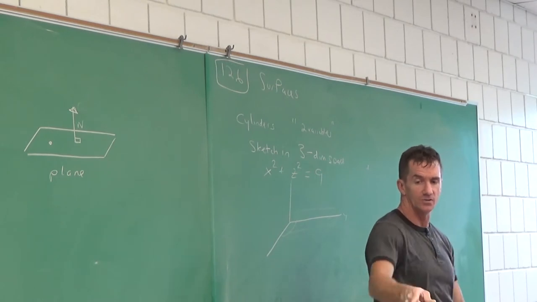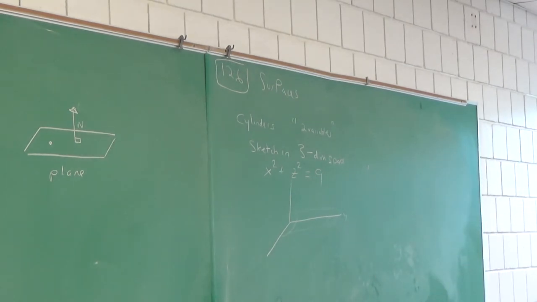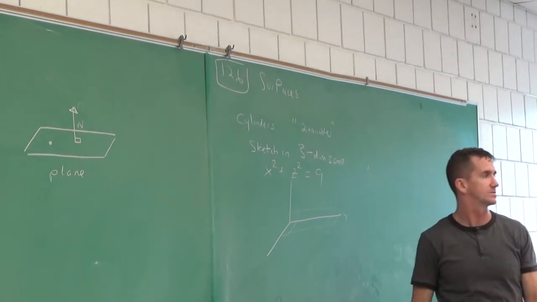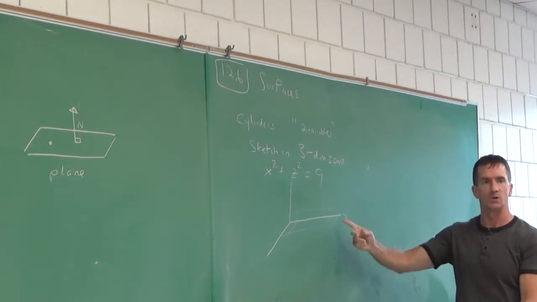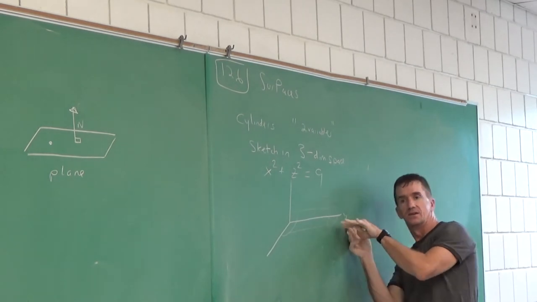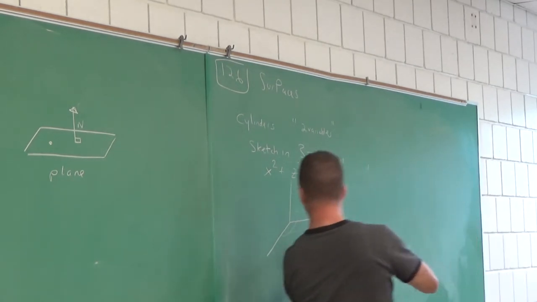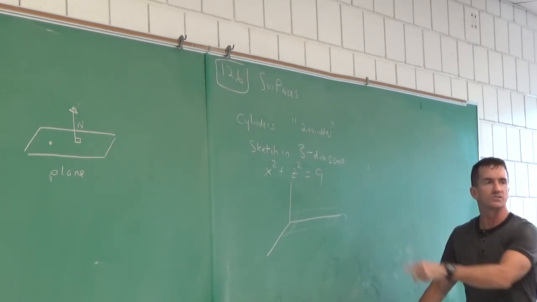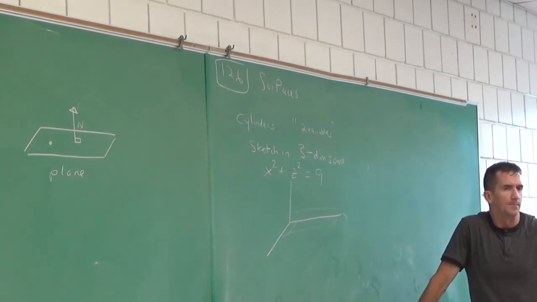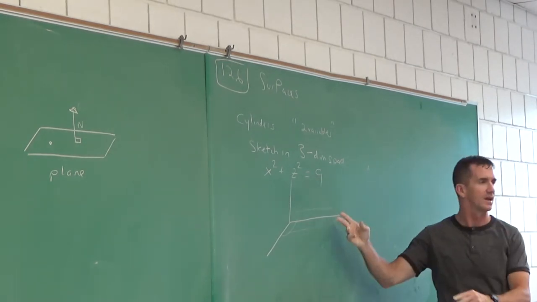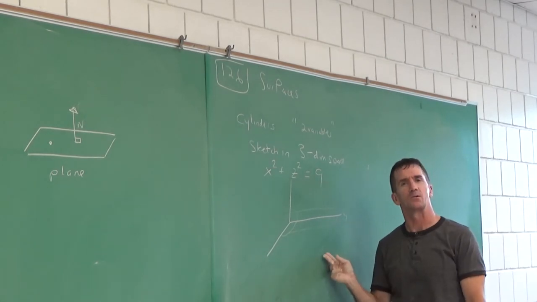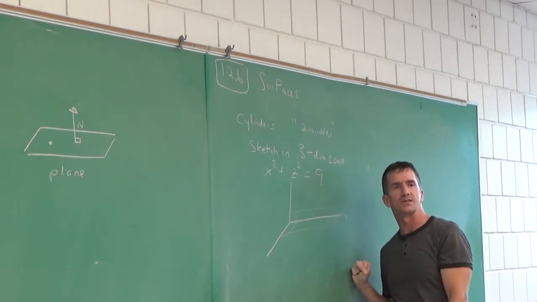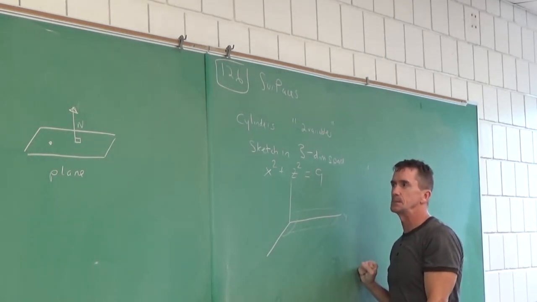The software I use to make those sketches of those cylinders is called WinPlot. It's free software if you want to download it yourself and look at these sketches. It's kind of fun to twist it around because it allows you to look inside it. I can look down through this end. Have I ever used this to help a company with design? You'd be like, he's a math teacher. I actually have. I can make that with WinPlot and get an idea of what you've got there, and give you a nice sketch.